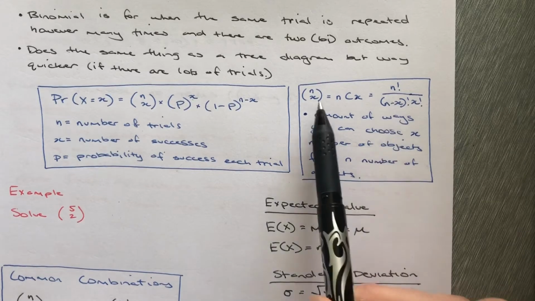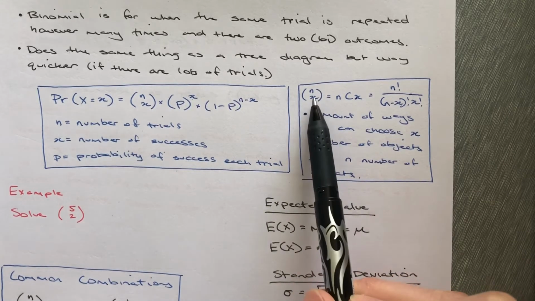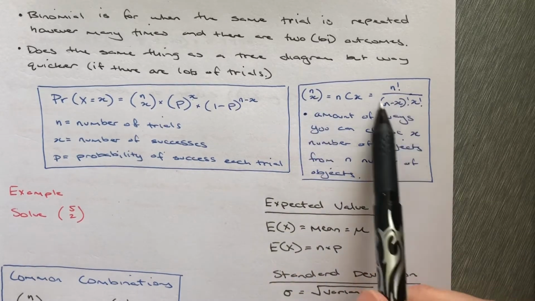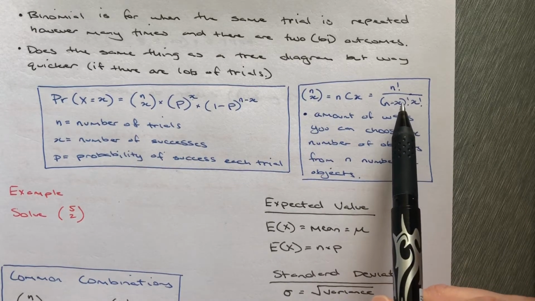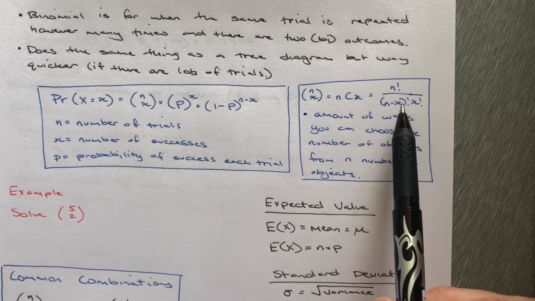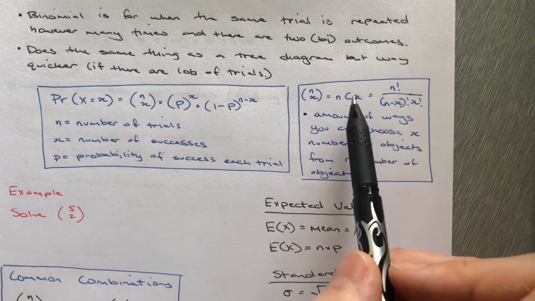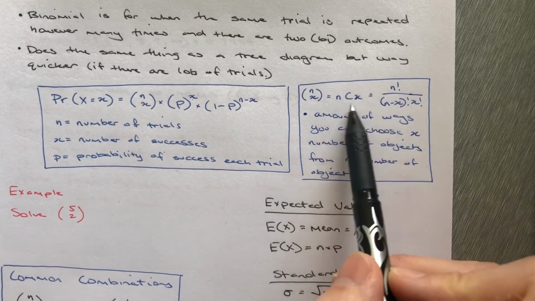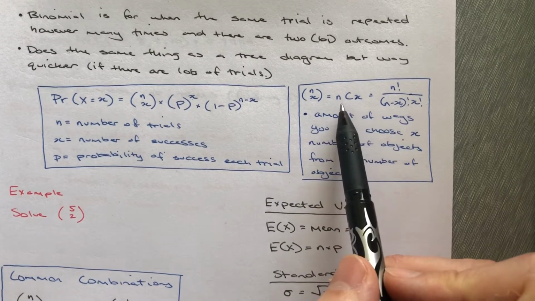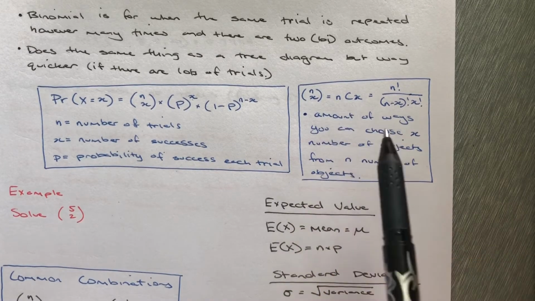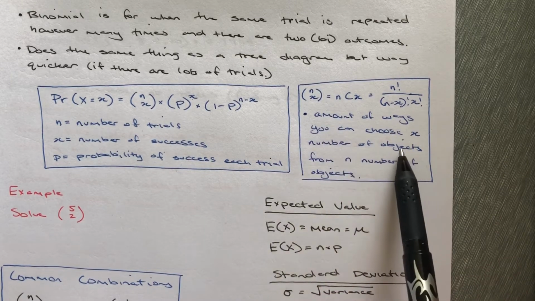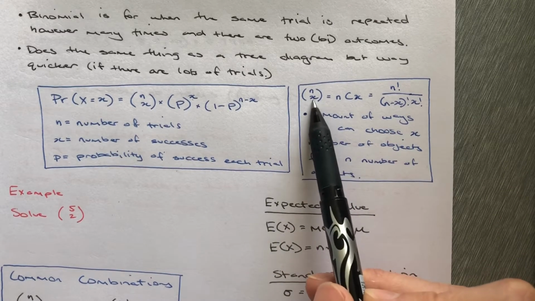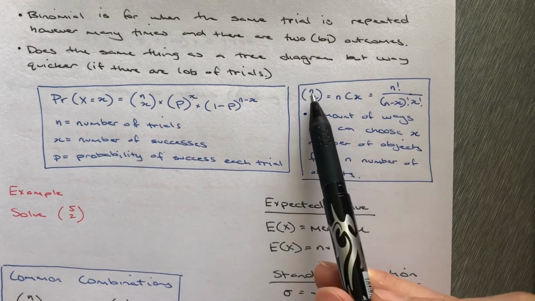Okay, now even if you don't understand what this even means, that's actually fine. If you remember this formula, you're going to be able to work out the answer every single time. You're going to have your CAS for this SAC anyway, so I wouldn't even worry too much about it. That's how you do it with your CAS, okay, nCr, and I might show you that pretty soon. Now what it actually means, this bit here, is the amount of ways you can choose X number of objects from N number of objects.